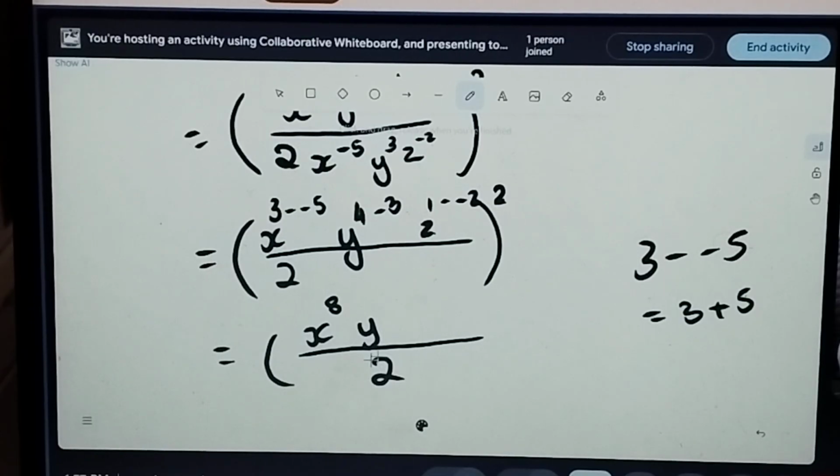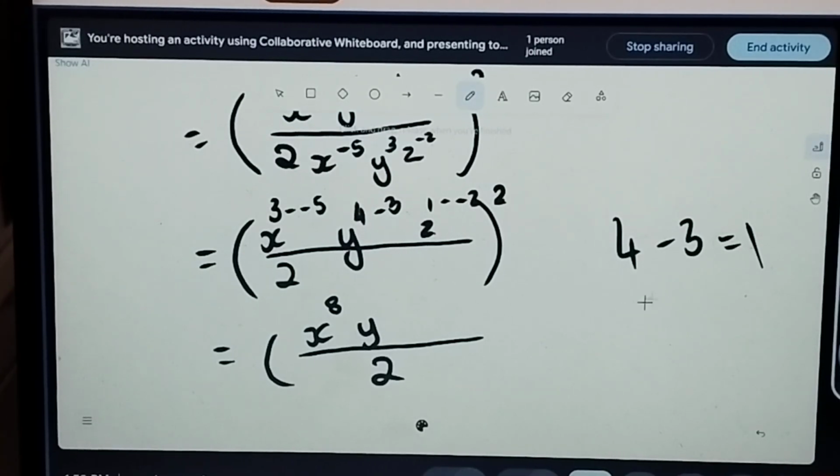Looking at the y's is much easier. That's just 4 minus 3. I know 4 minus 3 is 1, but remember we don't write the power 1. So we're just going to write it as y. Then what about the 4 now? We subtracted 3 from it. So we said 4 minus 3 equals 1. And then I don't write a power of 1, I just leave it. So xy leaves me only with the z.